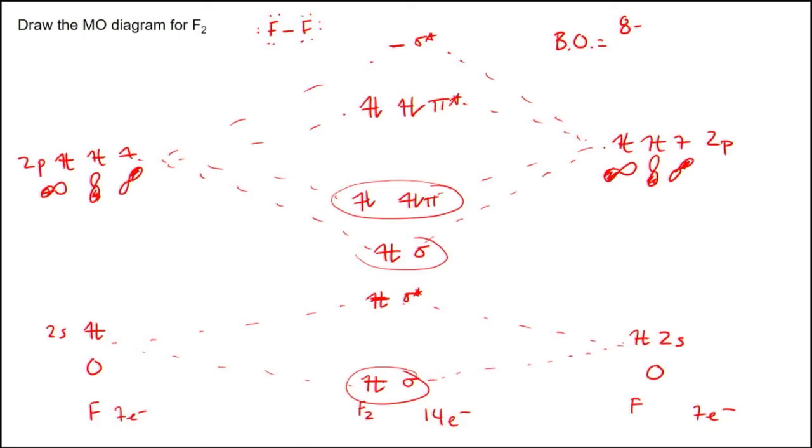Now the anti-bonding ones: if we add those up, we have 2 and then 4, so we come out to 6 in this case. If we subtract and divide by 2, we get 2 divided by 2, which is equal to 1, right? And so we get a bond order of 1, which matches what we see in our Lewis structure. There are some similarities there, but if you're thinking about these random lone pairs sitting on the fluorine, that's not a realistic depiction of what's actually happening in the bonding of the molecule. But that's how you approach drawing the MO diagram for F2.